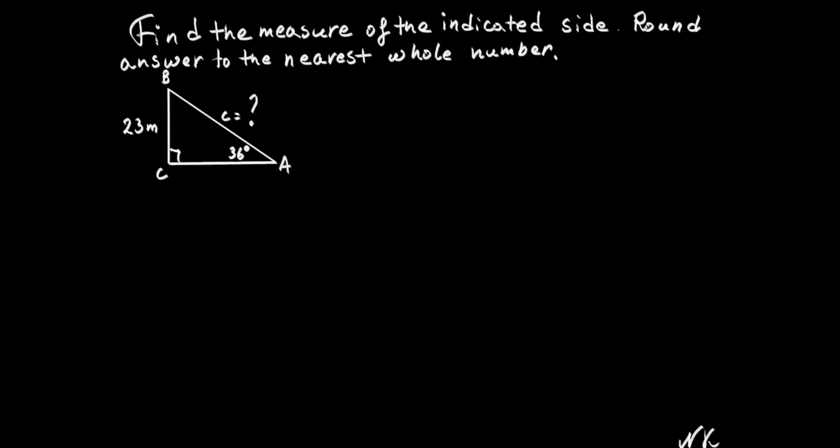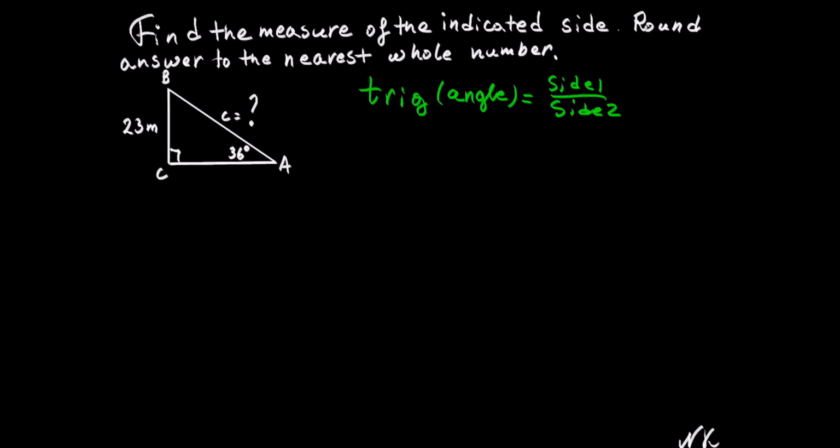Since we are given a measure of only one side, we cannot use the Pythagorean theorem to solve this problem. However, we can use trig, because a trig function of an angle calculates the ratio of two sides. Let's say side 1 out of side 2. Let's sort the information that we are given.